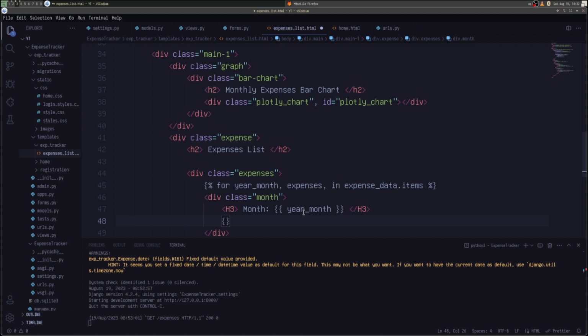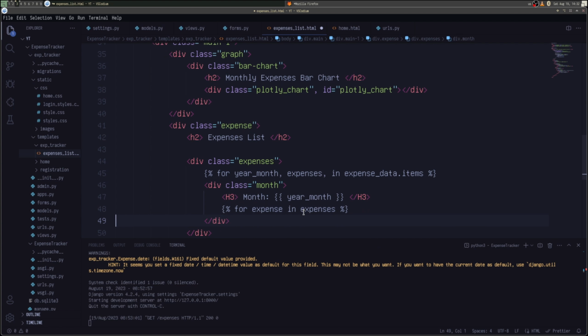Next we'll have another loop inside this for displaying every single liability or expense. For expense in expenses, div class equal to expense explicit.